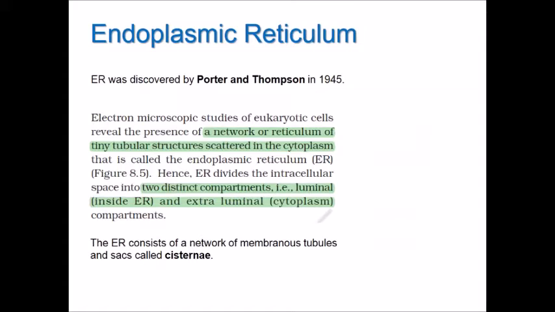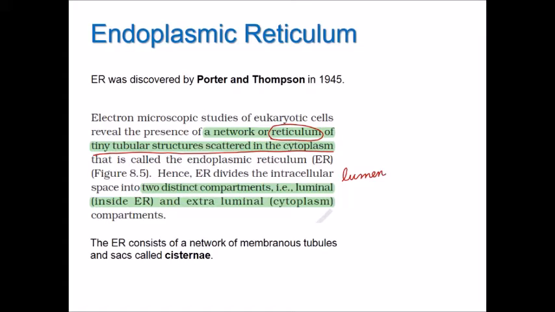And this is mostly a network or reticulum. The word reticulum means network. So it is a reticulum of tiny tubular structures scattered in the cytoplasm, but usually attached to the nuclear membrane. And also this ER actually has two parts. The inner part of the ER is referred to as lumen.